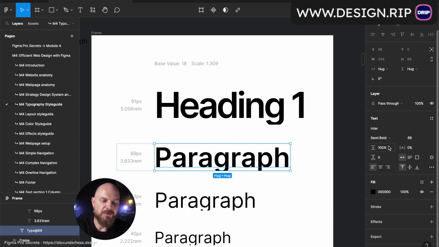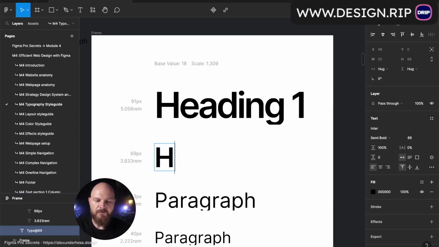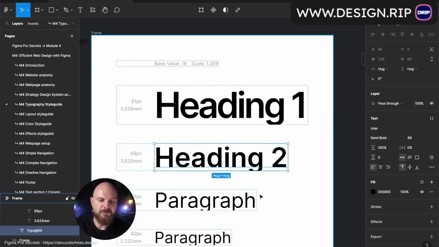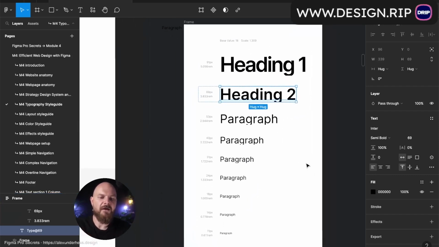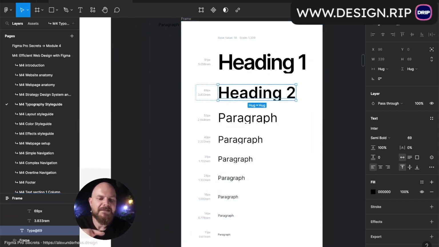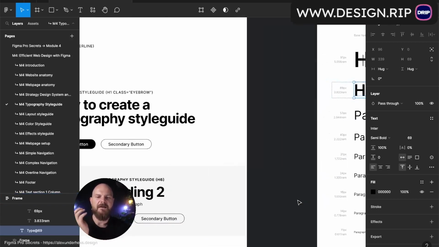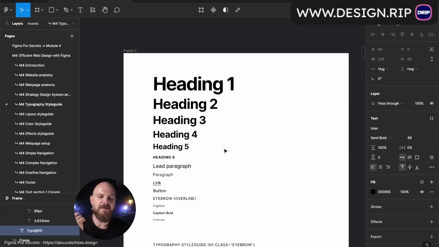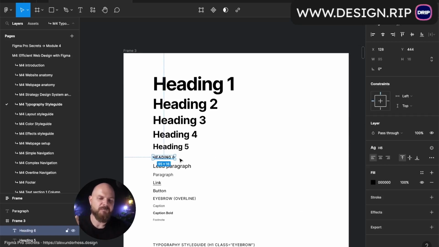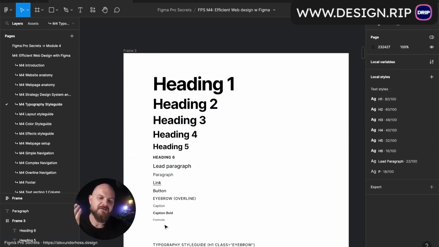The next one we will use here for heading 2. As you can see, all the sizes here look so consistent, like the manual version that I created. But at the same time, when I change the H6, it's not so perfect.